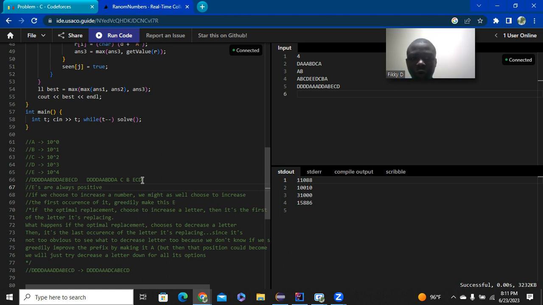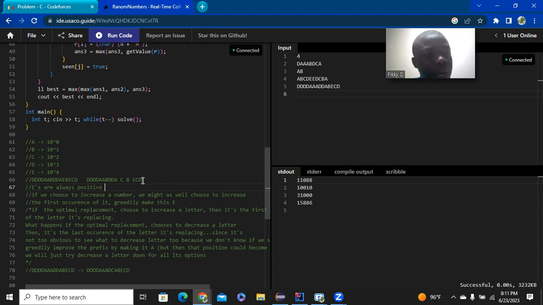So intuitively, if you greedily optimize the prefix, we also in return optimize the suffix, because we're making the suffix really small, and therefore the suffix won't affect it as much as it can. And so we only care about the last occurrences of these letters. If we were going to replace a letter, it would obviously be some last occurrence. If it's not, and you can prove this by contradiction, then you can always improve the answer by making it the last occurrence.